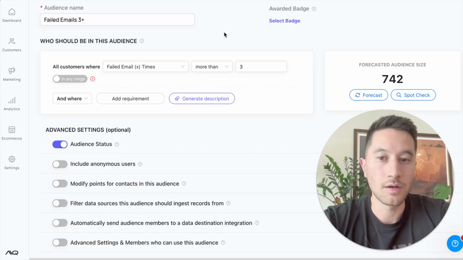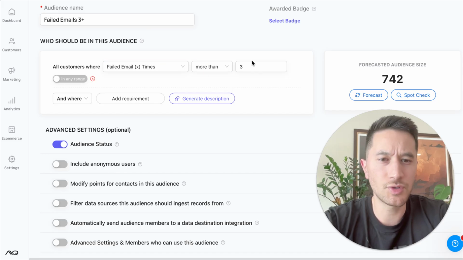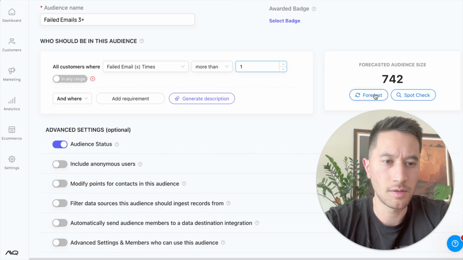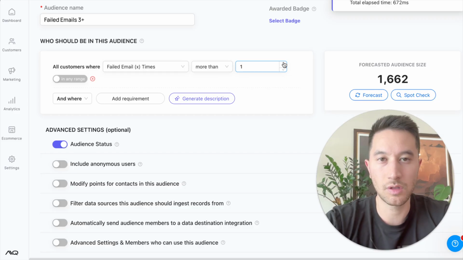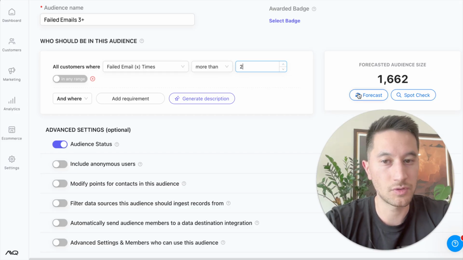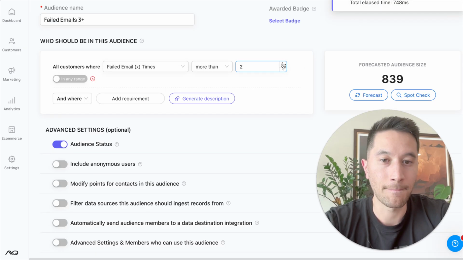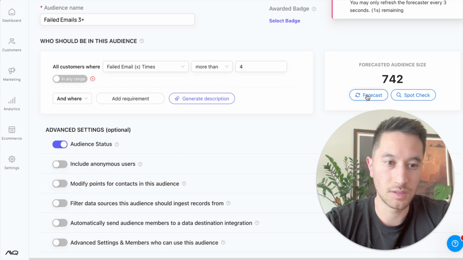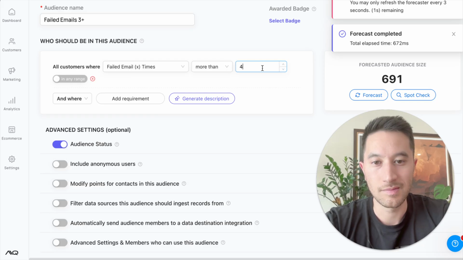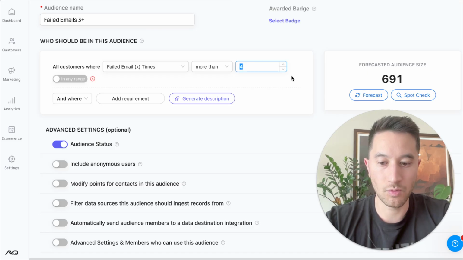Okay, really easy audience to set up. Again, failed emails, X amount of times. You can see the difference, right? If we do 1, there's about double. But again, we want to give people the chance to clean up their inboxes. So if you do failed 2 times, look how much this decreases by. Half, right? And then it doesn't change much when we start going higher and higher. Definitely not as much as that first one did. So even if we went higher, it's not going to change much. So 3 is where we want to keep that.